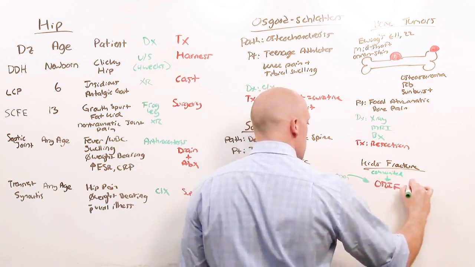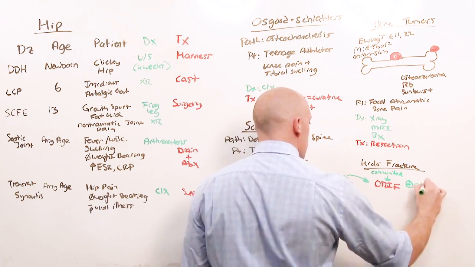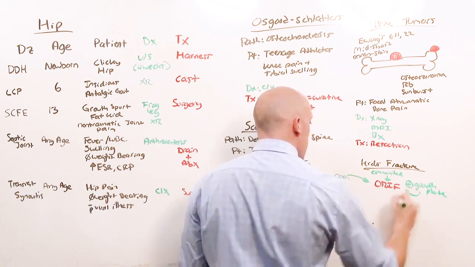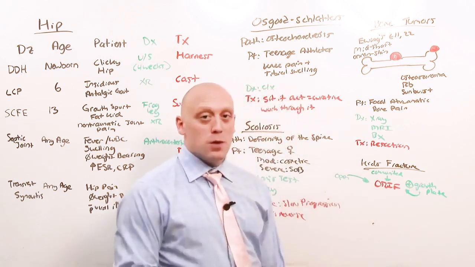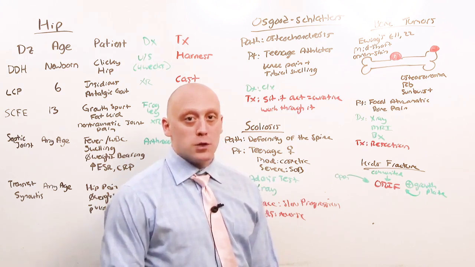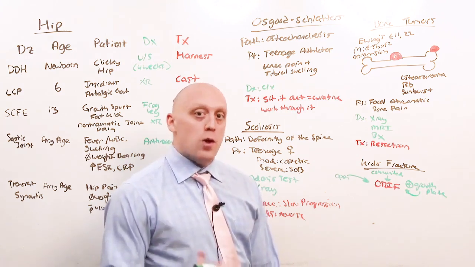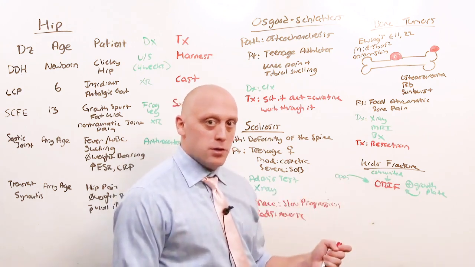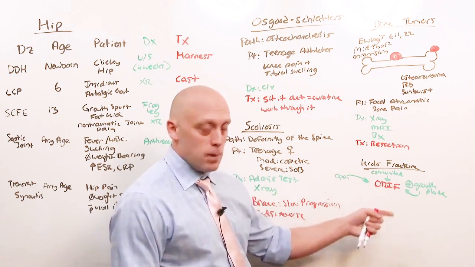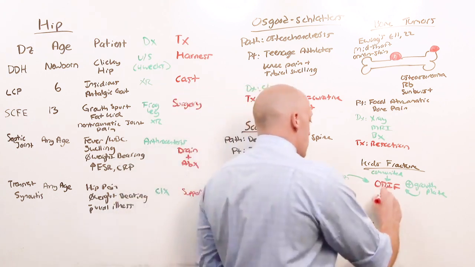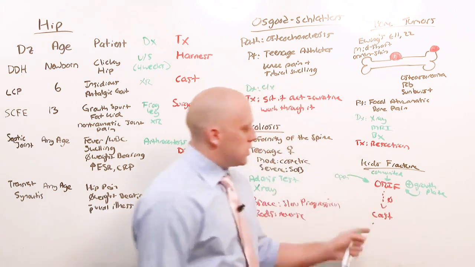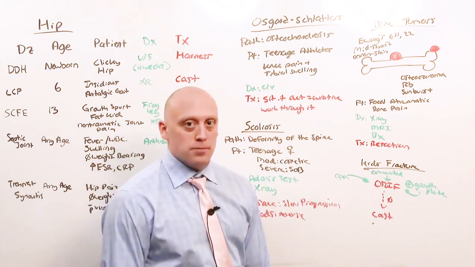But now you also need to give consideration to the growth plate, because kids are growing. If you fracture the growth plate, even if it's fairly mild, you're going to end up with one leg that's shorter than the other. So if you have involvement of the growth plate, in addition to the usual things you consider in an adult, you still need to go to surgery. Now, of course, if you can, because all these things are negative, you want to cast. But just add on that extra piece about the growth plate.